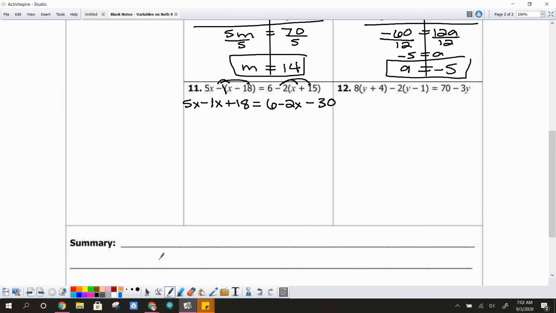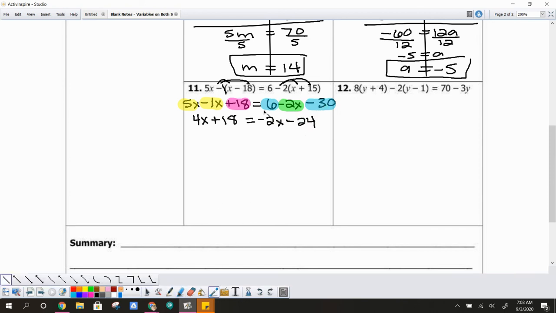So now I have stuff to combine on both sides. So I'm going to go ahead and do that. I'm going to just use different colors so I don't confuse myself. I'm going to just do this side in the pink and the yellow like I have been. And the other side, I'm going to use green and blue. Just so I know that I'm keeping everything on the left side together and everything on the right side together. I don't want to be combining them between the two sides just yet. So I'm doing 5x minus 1x, which is 4x. Bring down the plus 18. And then equals, I have my negative 2x by itself. And then 6 minus 30, which is a negative 24.